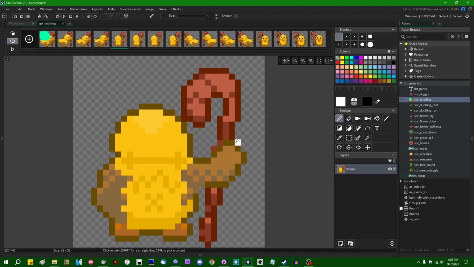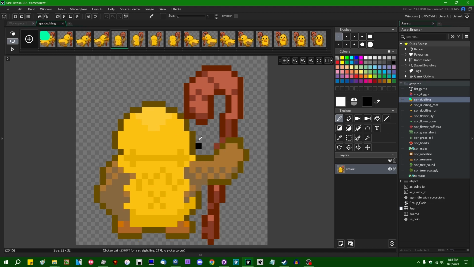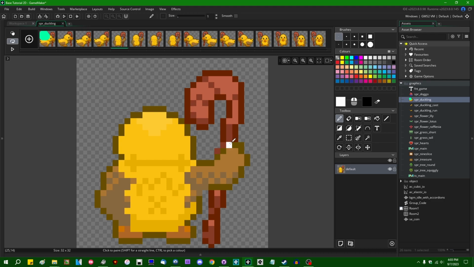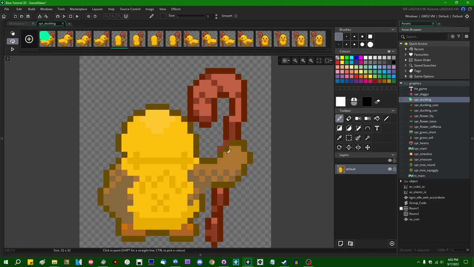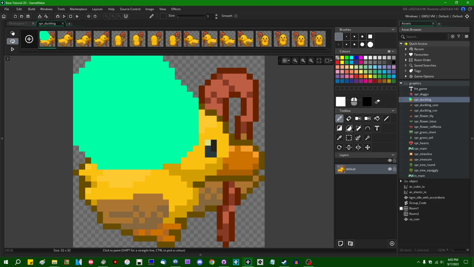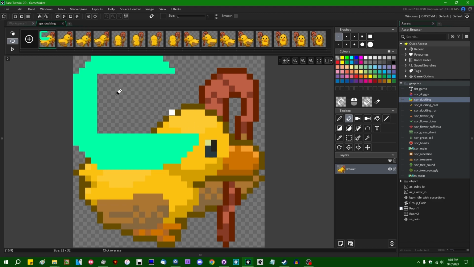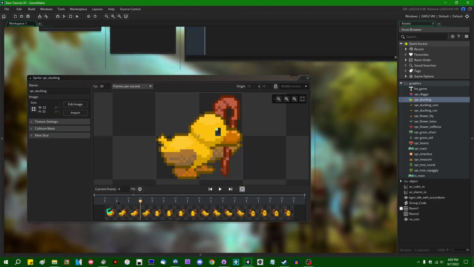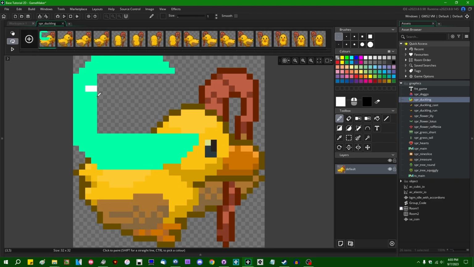If you're watching this video sometime in the future, this may or may not be fixed by the present day. I hope it is. Feels a little bit awkward. Again, if you do edit your sprite in GameMaker's internal sprite editor, yeah, this is a little bit awkward.